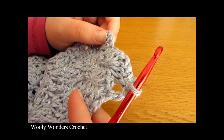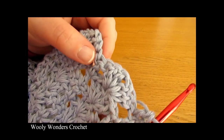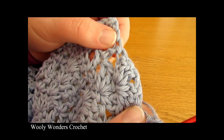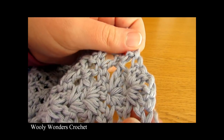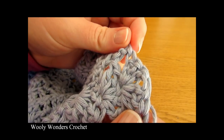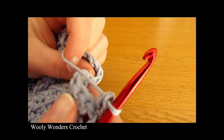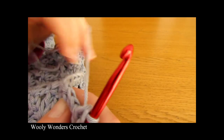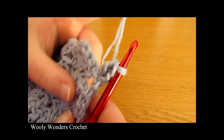So now in this round, we're going to start looking at our work in sets. So if you look at our work, one set is six double crochets and then one double crochet. So this here is one set. So here is our second set and we have six double crochets and one double crochet. This is a set. Then we have six double crochets, one double crochet. That is another set. So we are going to be working in sets for this round. And at the moment, you should have 32 sets around. So you should have 32 sets of six double crochets and then one double crochet at the moment in your cardigan.